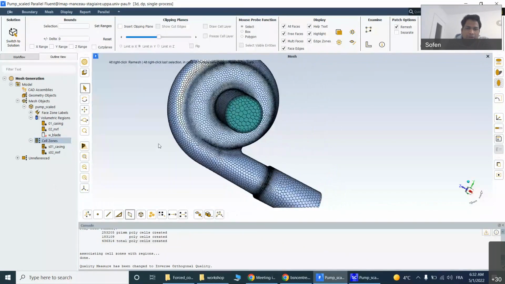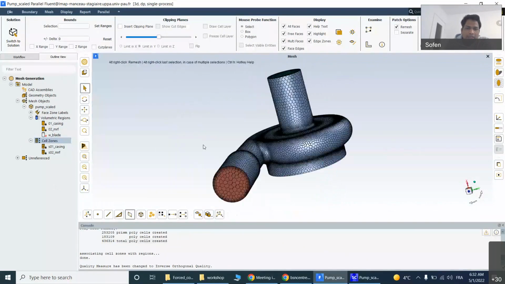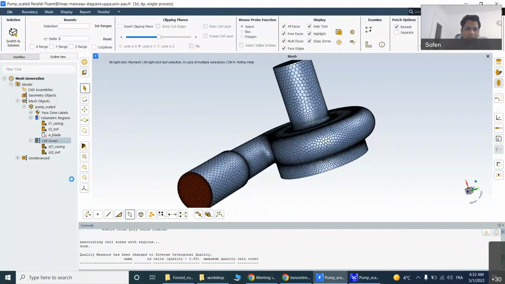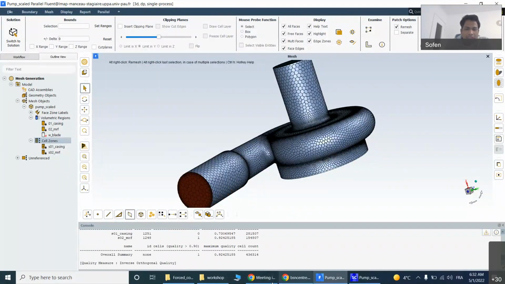You can see how good the mesh is just by checking the summary. This is telling that 0.92 is the maximum inverse quality, but you need inverse quality less than 0.9.